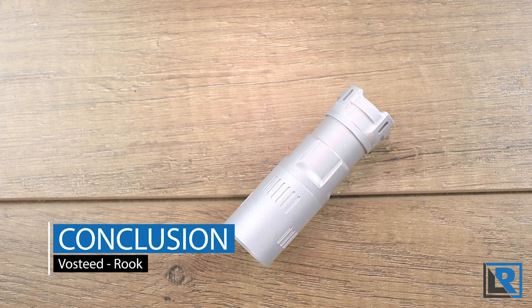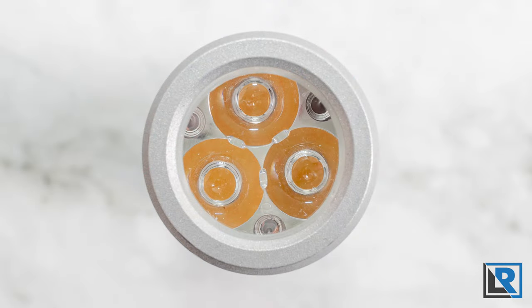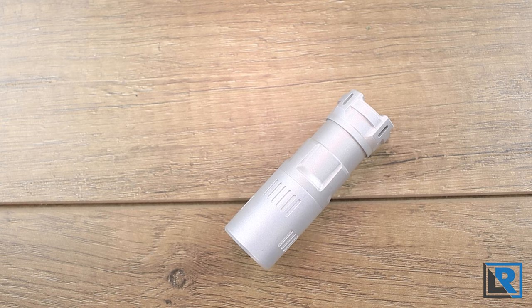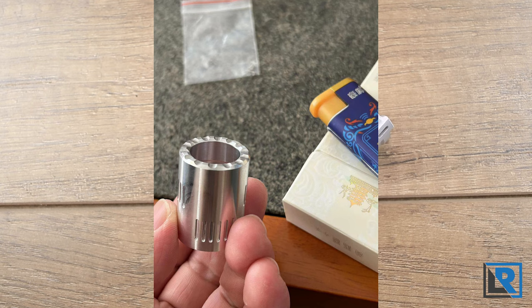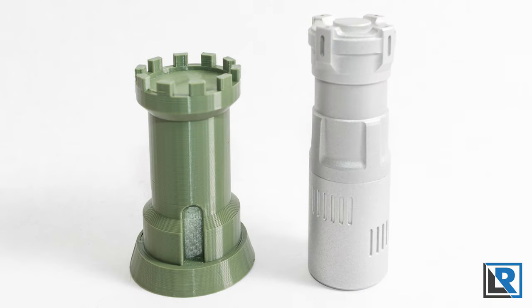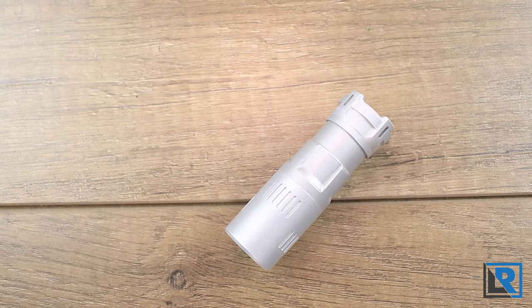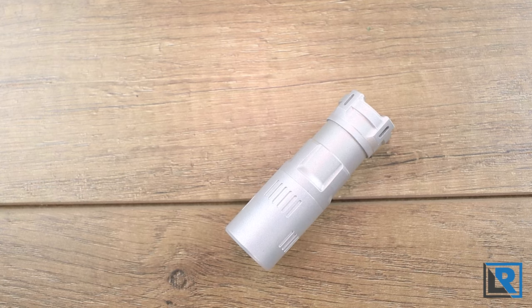I'm a big fan of the Rook. It has the makings of a nice, reasonably affordable EDC light in the 18350 form factor, with a great LED choice in the Nichia 519As and the Cree XHP High option for those who want a cooler tint and more output. Combined with a solid, familiar user interface, it has the makings of a good all-around EDC light. These are small batch lights — CNC produced and likely assembled by just one or two people. Both Vosteed and Raylight are small companies with some of the best customer service I've seen in the industry.